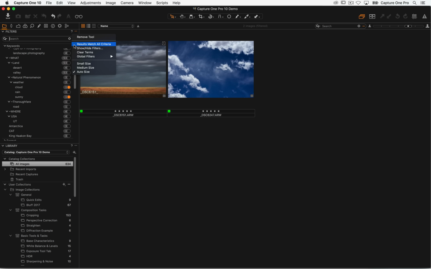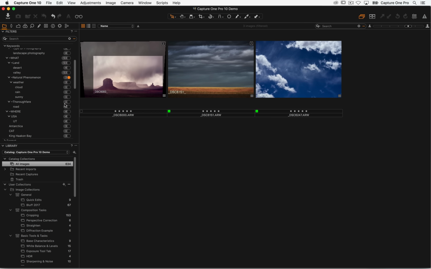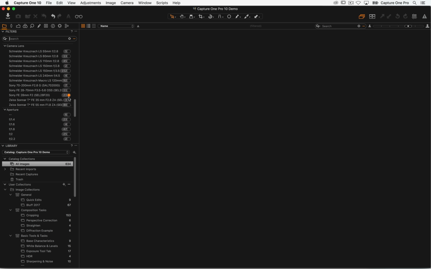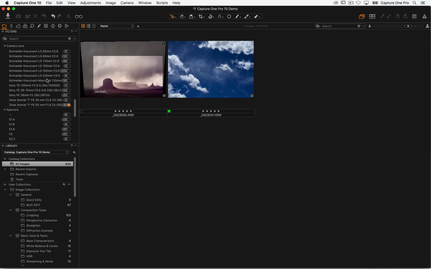So remember, you have this rule here. Do you want to match all the criteria, so the keyword should have cloud and sunny in it, or do you want it to match any of the criteria? If you're getting unexpected results, that's going to have an influence on whether you're going to see all of it or not. By default, it tends to be switched on as such, but you can mix and match any of the filters by option clicking. So I want to see all my natural phenomenon images and something else, like that was shot with a, if we go camera lens, everything that was shot with a Sony 28, for example, nothing, or anything that was shot with the Sony 55mm, those two. And you can see how quick it returns because we're really only searching a database as such.